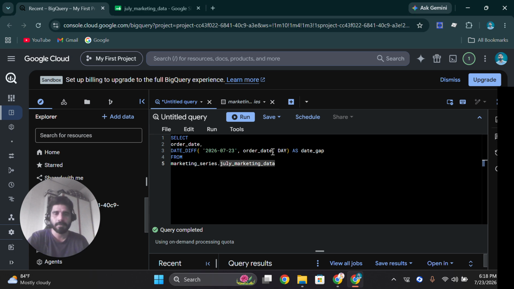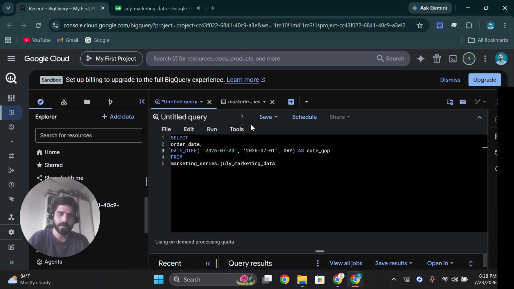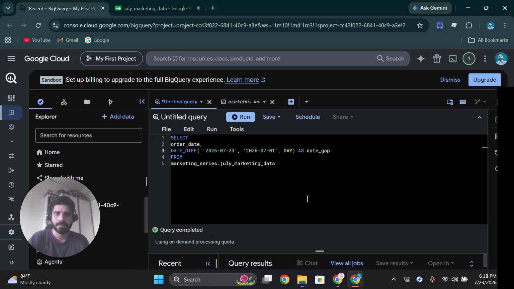And for example, if I put any one specific date, like 2026, 07, 01, the first date, then you can find the gap shown in the result.